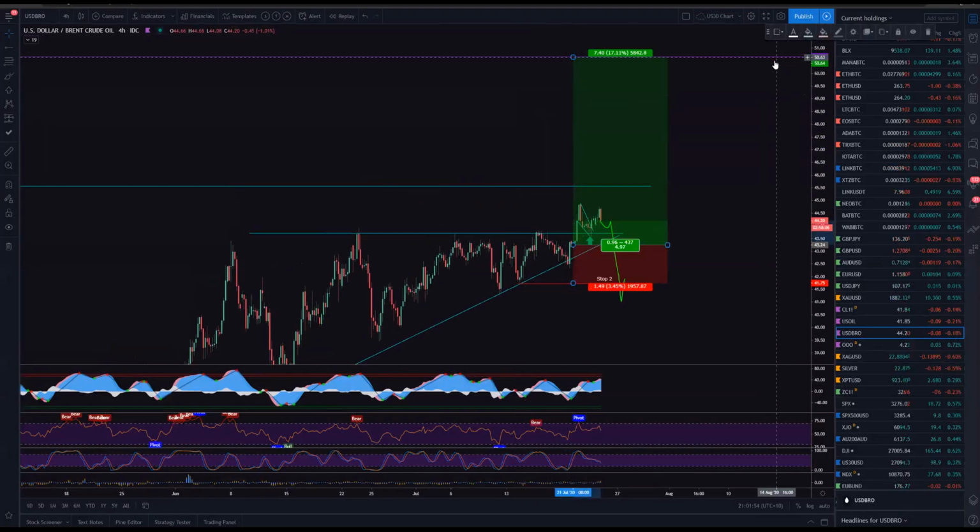So let's just say we're looking for $50 here. Now our risk to reward is going to be 5. That means we only need to win 1 in every 5 trades to break even. So the higher your R is, which is this point here, your risk to reward, the better the trading strategy is basically.